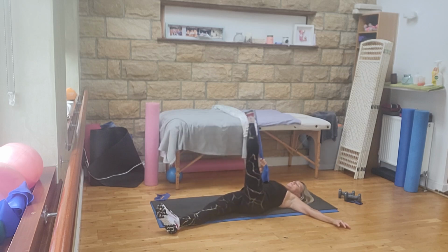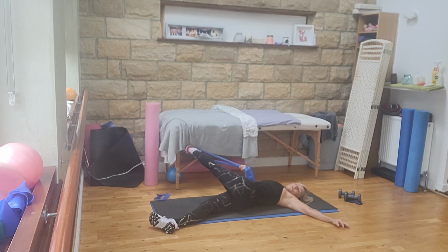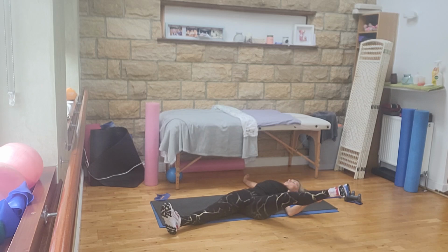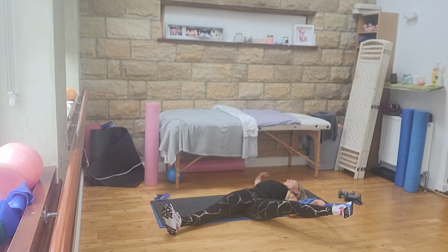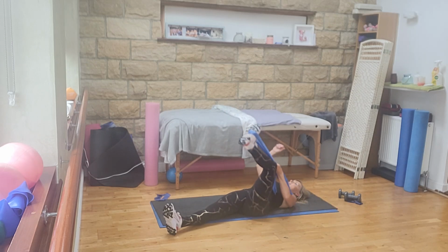To centre and then bring it in again. Bend the knee, bring the leg up, take it out to the side. Soften the knee to bring it back in.